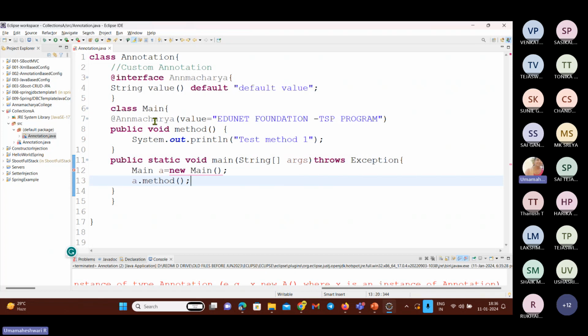Yes, the braces are correct. One, two. There is a very silly mistake. One, two.